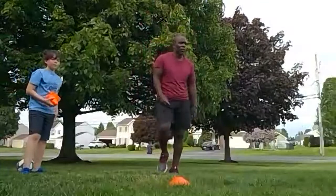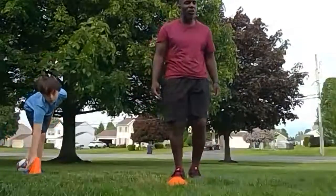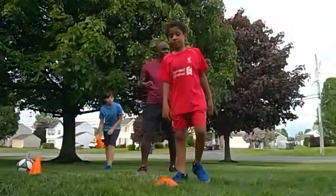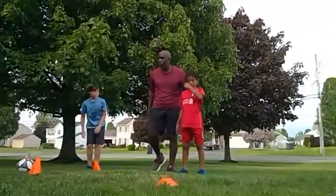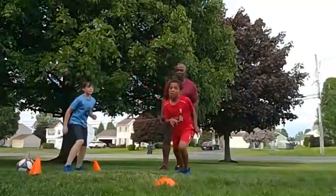All right? So give yourself a little room, hopefully outside. If you're in your space in a garage, that's okay, too. Work with what you have. Here we go. Stand about 5 feet behind your cone. When I say go, we'll start. Ready? Go. Sprint up. Shuffle back. Good. Go.